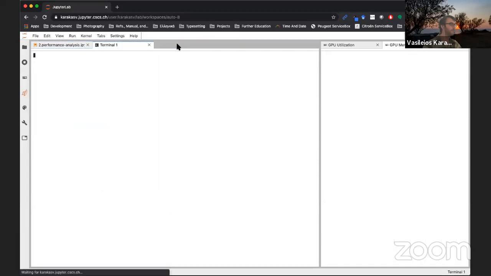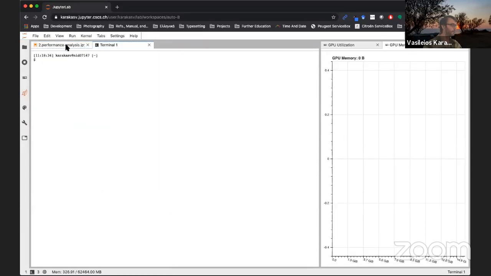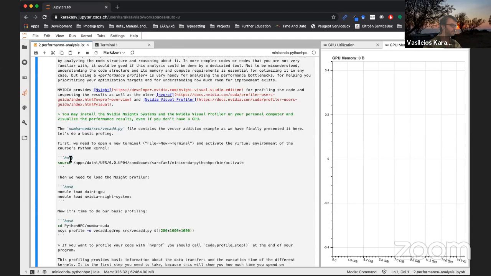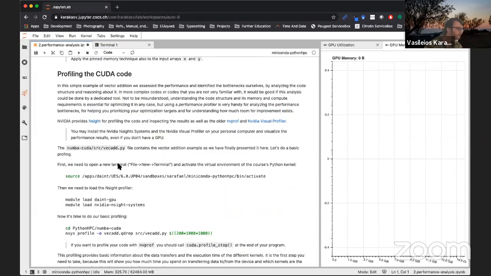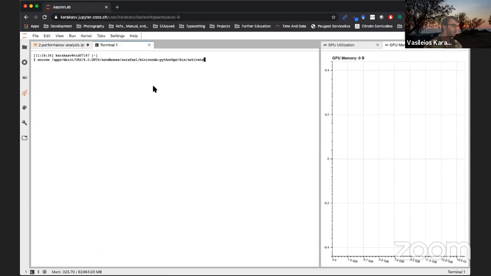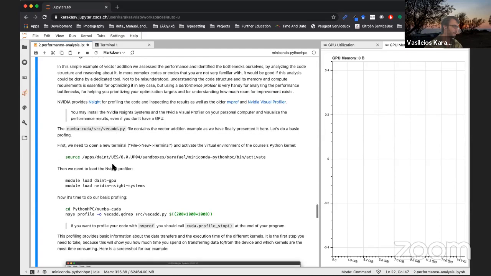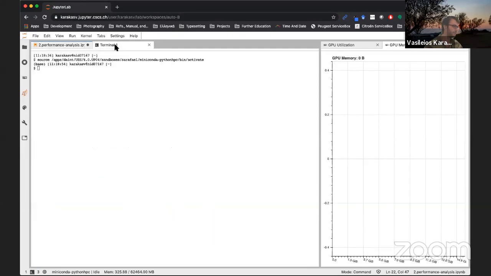First, if you want to profile, you need to source the Python of the kernel so that you have Numba, etc. And then you need to load Nsight Systems. That's for the general profiling. And you see, I'm on the compute node.